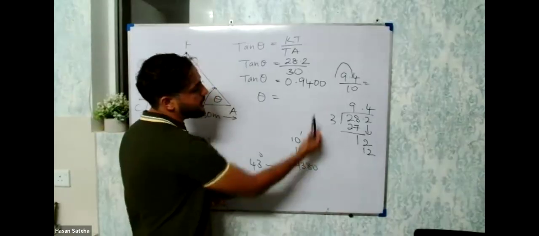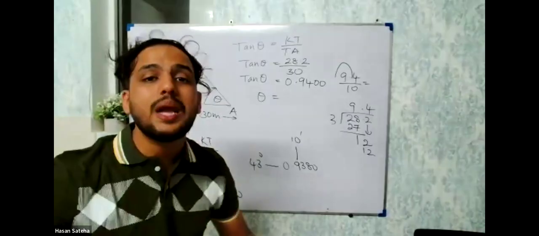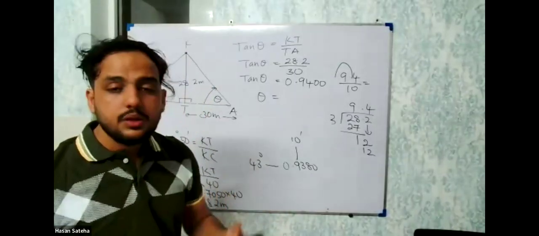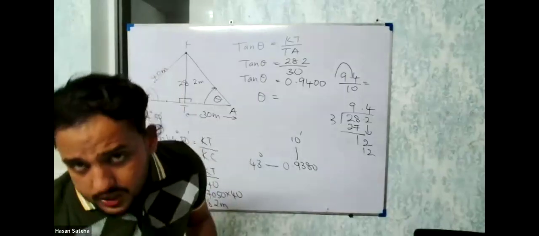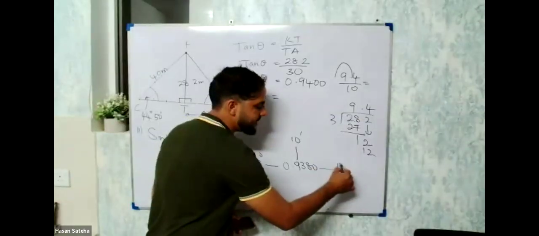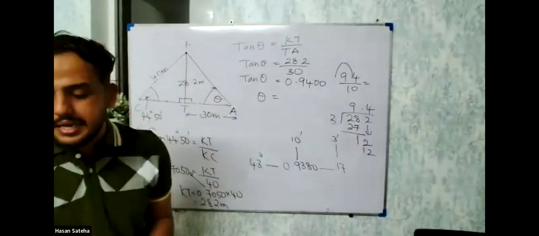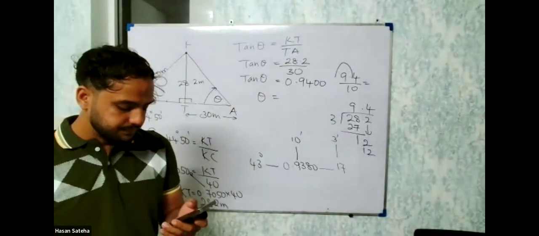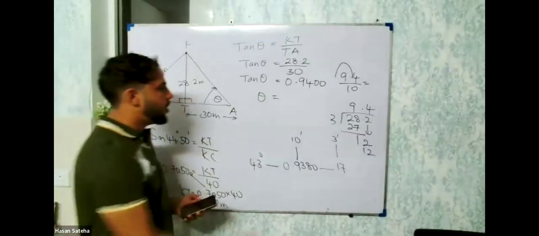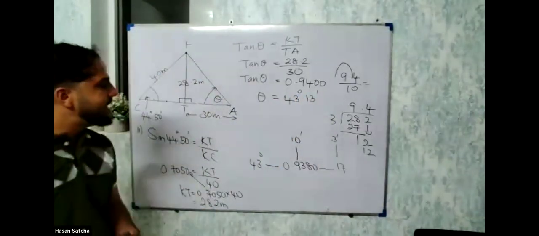Now what you need is 9400. What you have is 9380. You need 20 more. So in the same row, check whether you have a 20. You don't have a 20, so you take the closest lower value. You have a 17 there. So we take the 17. So that is 3 minutes. Now, can someone quickly read this angle here? What is this angle? 43 degrees and 13 minutes. Very good. 43 degrees and 13 minutes. Okay. So that is the angle.